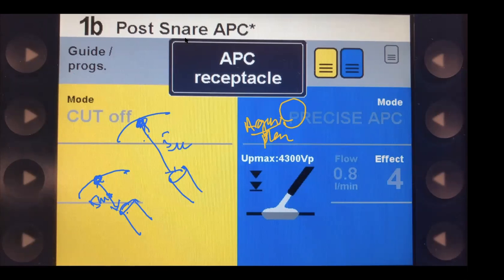So one of the things they talk about is if you want to keep your probe at a distance and you're not reaching it, say, for example, you have a very difficult colonoscopy and with a lot of difficulty you reach the cecum and you are struggling to get closer to the lesion, but the respirations change and you don't know what to do. Not a bad idea to go to precise APC with an effect of 4 or 5. So this is something that I've learned. I've not used precise APC. I routinely use just a forced APC, and I stick to one thing all the time, and it's just my technique.